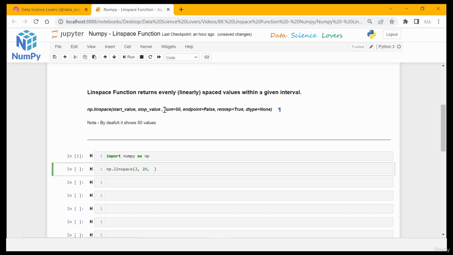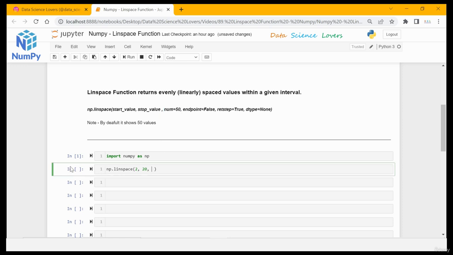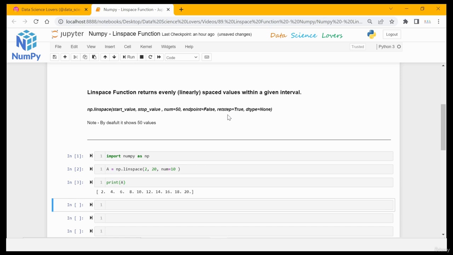Third parameter is number. Number means how many numbers we want in our output. Suppose I give number equal to 10, meaning I need 10 numbers in my output. I will save this in a variable named a for my reference. You can give any variable name to this. If I run this, the command has been successfully executed. Now let's see what it gives in output when I print a.